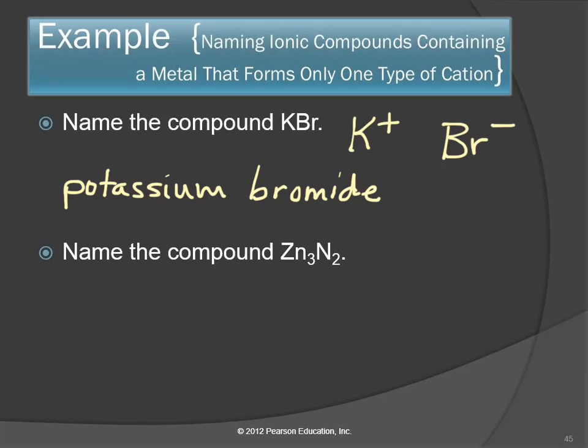These are not proper nouns, so we don't capitalize them. And spelling, sadly, for some people, matters. Because the difference in spelling between bromine and bromide is one letter, isn't it? If you write potassium bromine, I think you're talking about two separate elements. So we have to change the ending of the name there. Any questions?